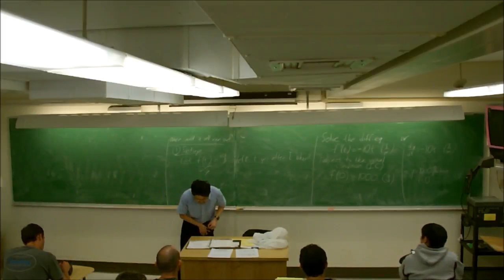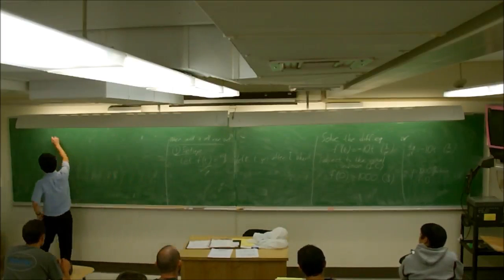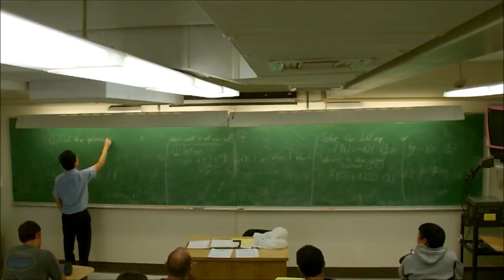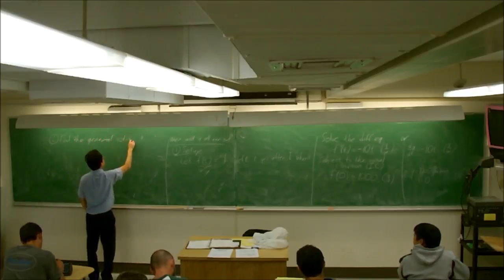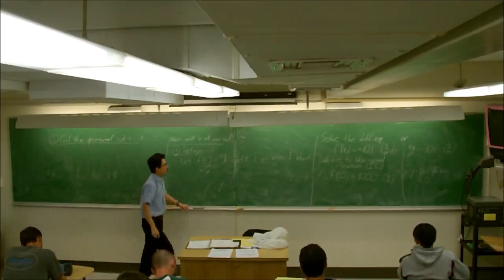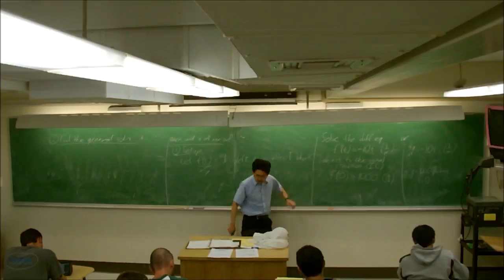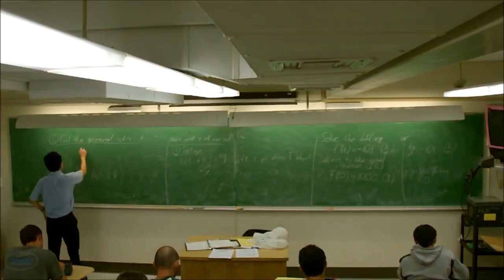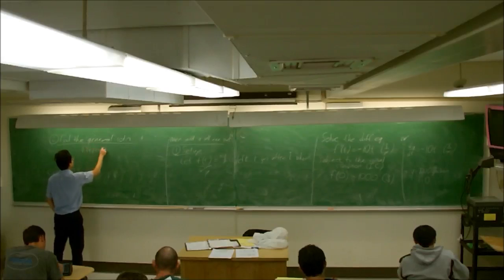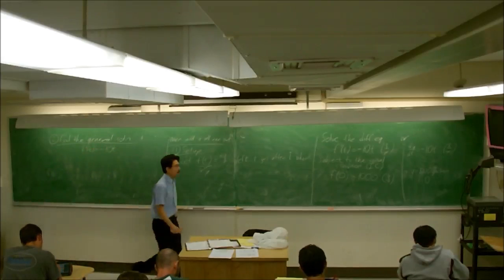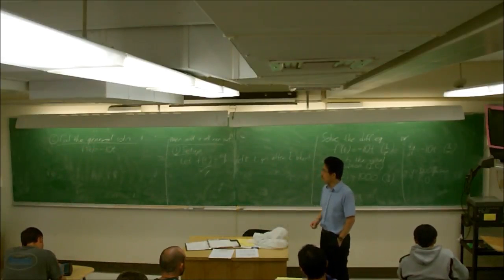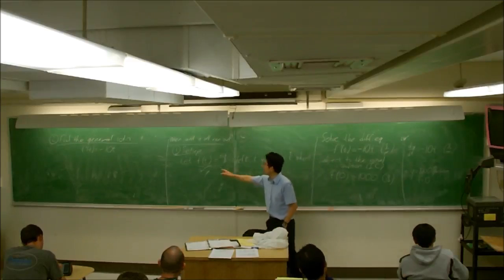Now, let's find the general solution of the differential equation. So here we're just going to focus on the derivative. We're not going to worry about the IC just yet. Later on we're going to have more than one, by the way. We're going to find the general solution of the following: f prime of t equals negative 10t. So here, I'm basically giving you the derivative, and you have to find an appropriate antiderivative.